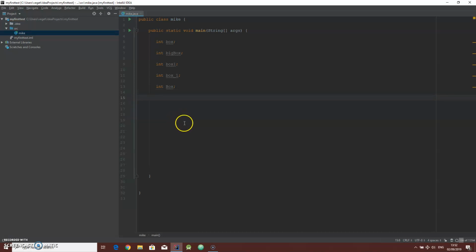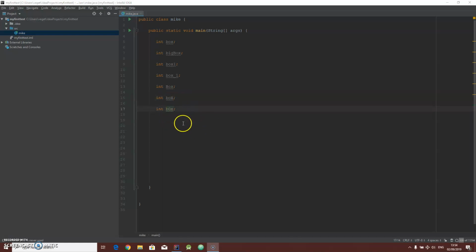Okay, so another important thing to know is that the names are case sensitive. So if I write int box and int Box, it will be two different variables, even if it's the same word and it sounds the same and even has the same letters.